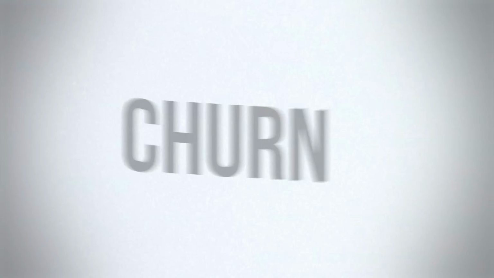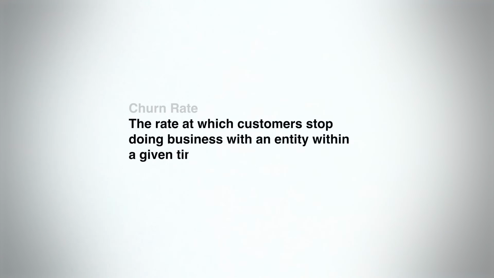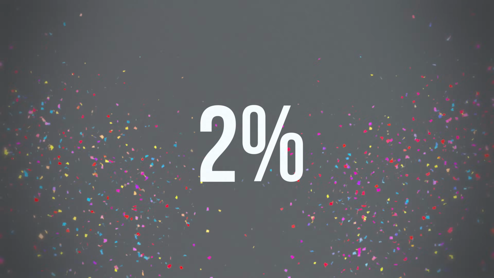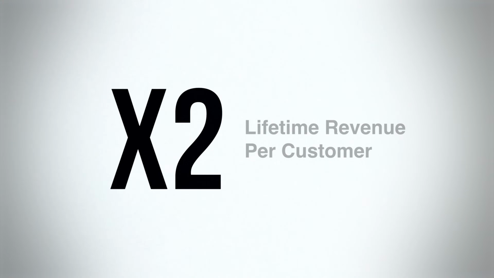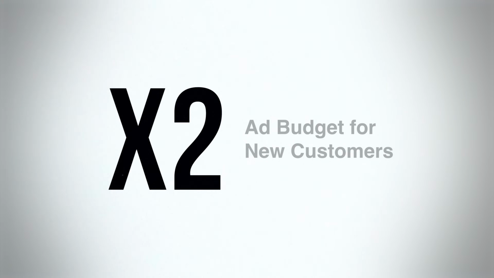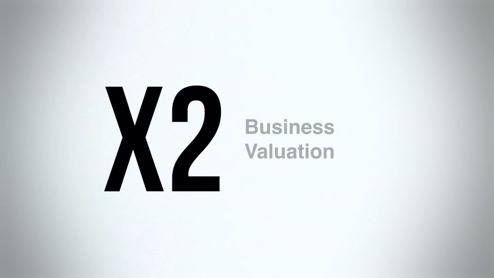So tech companies, really large tech companies, for example, they are obsessed with churn. Churn is the amount of customers that they're losing each month or each year, and they want to reduce that as much as possible because they know that if they can take their churn from a 4% to a 2%, then customers stay twice as long, they are twice as valuable, they can afford to pay twice as much to acquire them in the first place, and their business is at least twice as valuable. In reality, a lot more valuable because that's a much better business, but you get the point here. They're obsessed with reducing churn because it means customers stay longer and it increases their LTGP.